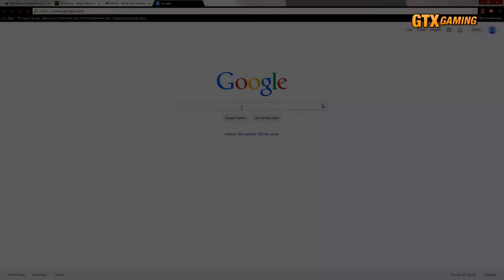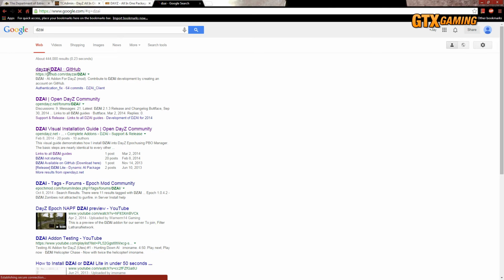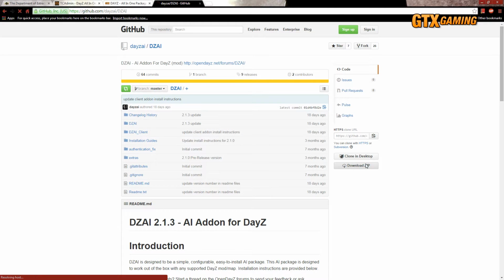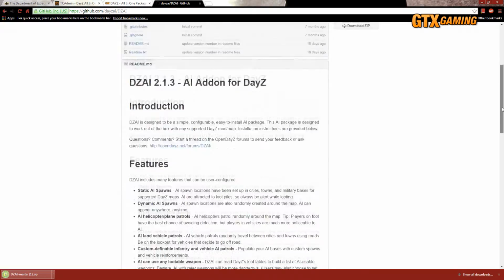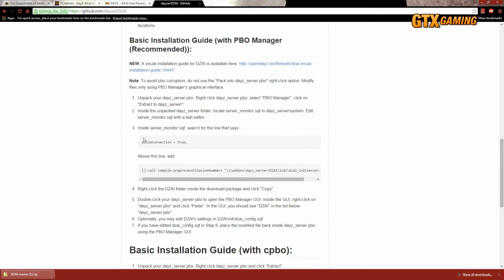Because we've done these before, it should be quick and easy for us now, but we'll also glance through their install instructions again just in case the newest versions of these add-ons included changes to their installation processes. For DZAI, we'll just do a quick Google search to find the GitHub URL, then download it, and also glance at the install instructions. It looks like they still want us to add a line to the server_monitor.sqf file within the server.pbo file, and also copy the DZAI folder into it.